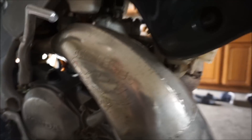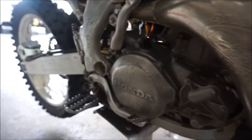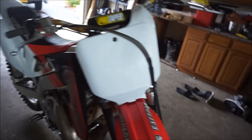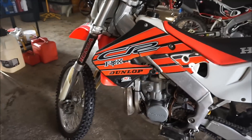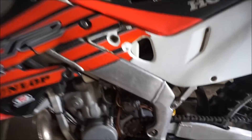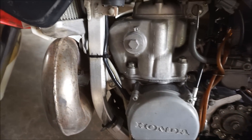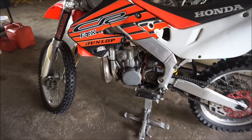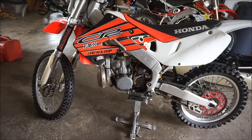I just lost all compression so I'm going to be taking this whole thing apart. Getting to the root of it — it's not too hard, at least it's a two-stroke. If it was a four-stroke I'd be stuck in this predicament and I'd be selling it for like half the price I bought it for. But now I can just put a new piston in it — not a big deal, about a hundred bucks — and then it will run like new. I hope it's not the power valves or anything. Could just be a ring.